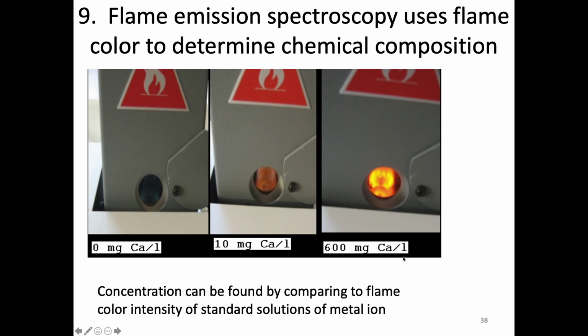So these are standards. What this shows us is that the flame with no calcium looks like this. If you put in a little bit of calcium, you've got the orange color, but it's not very intense. And then here at 600, you've got a very intense flame color. So we can compare our material that's been dissolved in a certain amount of liquid to standards, and we can get the amount of these ions per liter. This gives us a really accurate amount, even at the low impurity levels, of how much we have in these materials.